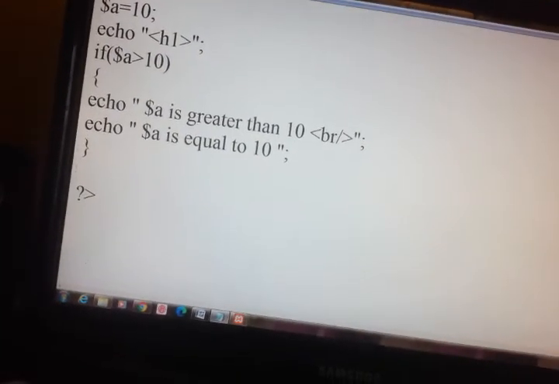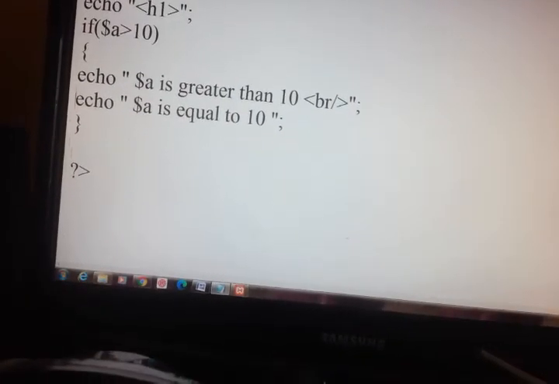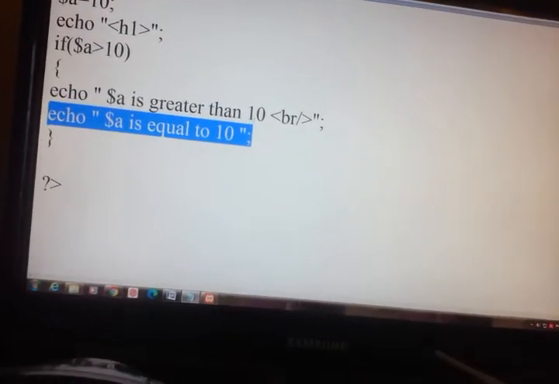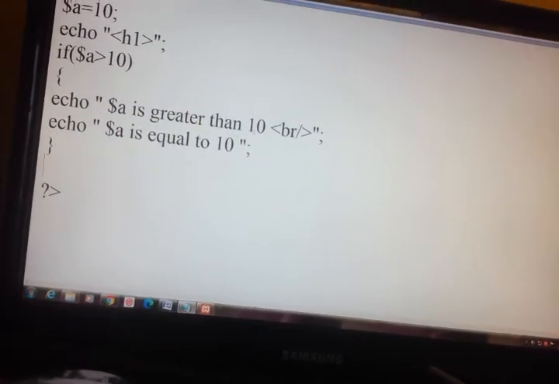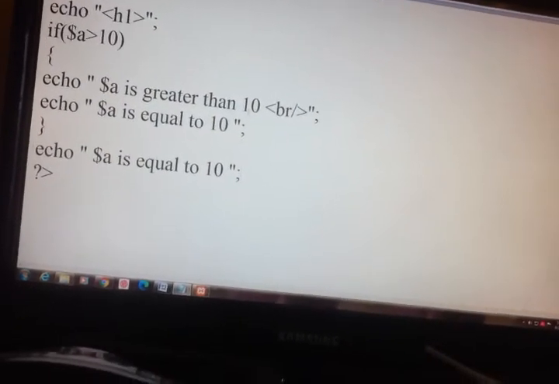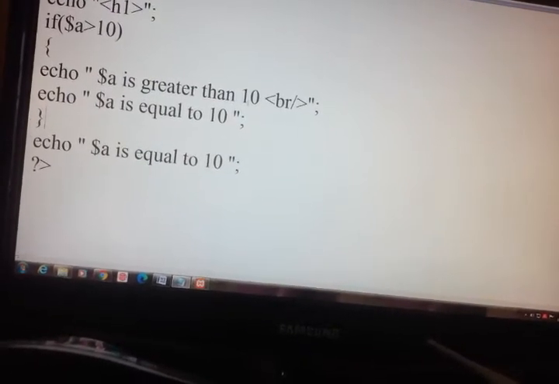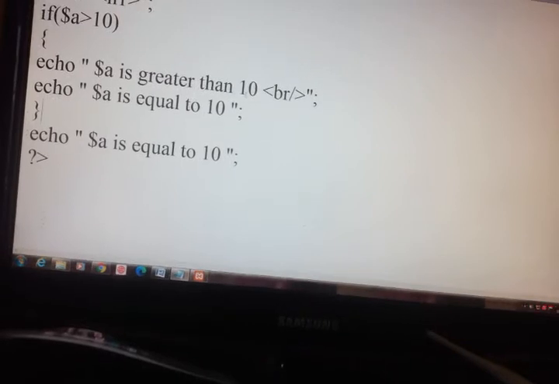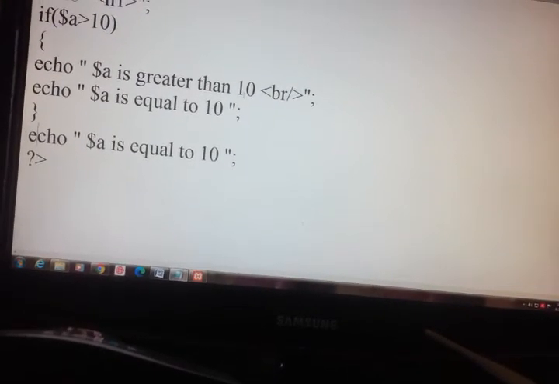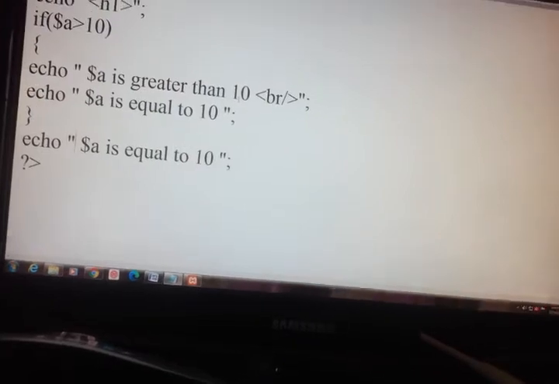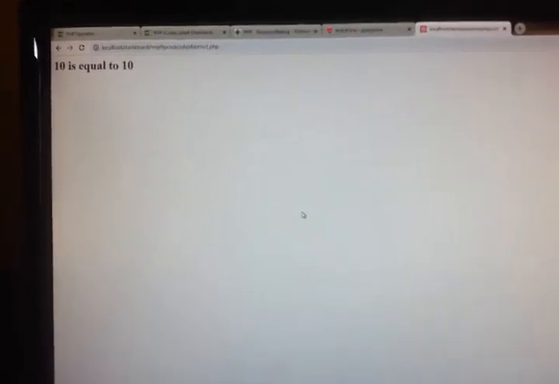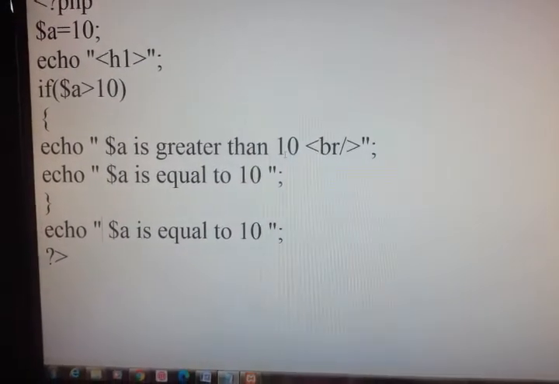So separately you have to write. Now I got 10 is equal to 10. So $a value is 10, so 10 is equal to 10. So this is a simple if statement.